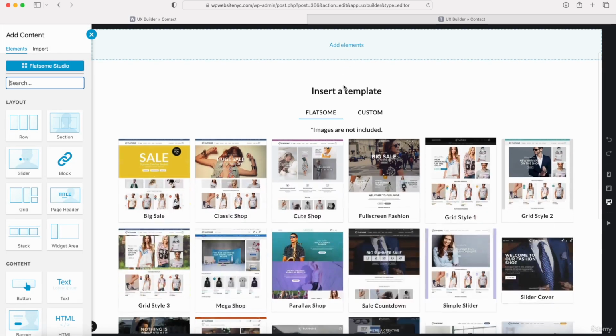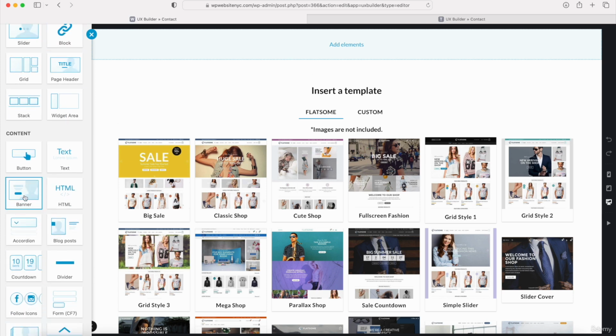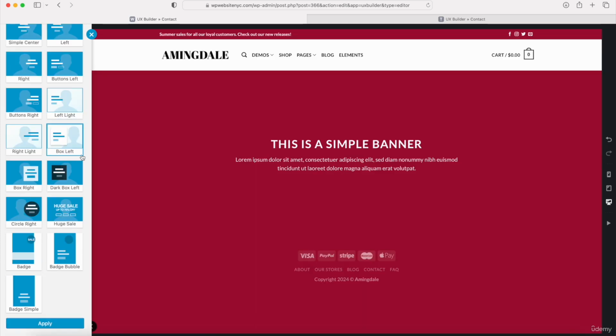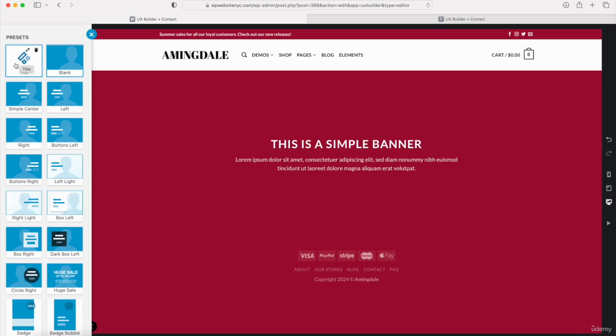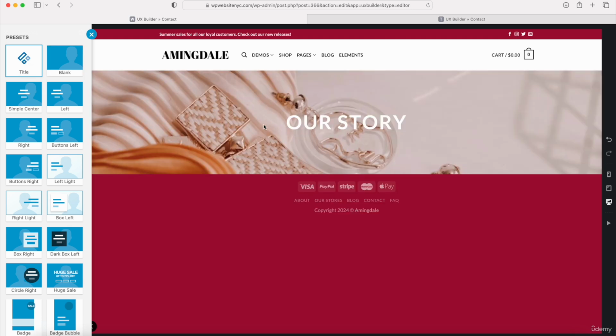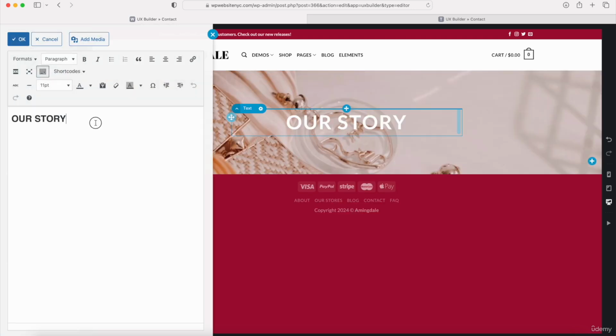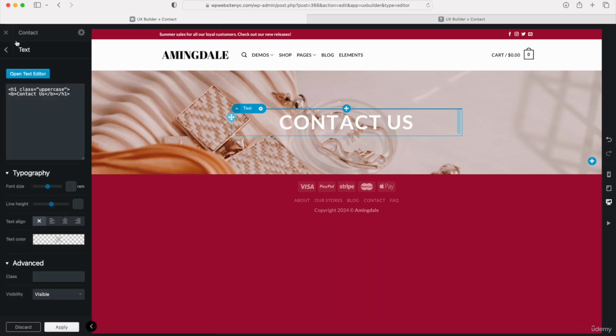So we can click on the add element. And the first thing that we want to do is add our first section. So that's going to be a banner, I believe. So if I click on that, you can see that we have our banner. And if we scroll to the top, if you saved the title section from the about page, you can just click on it and it's going to populate it right here. And once we have this, we can just change the title to Contact Us and then click OK.